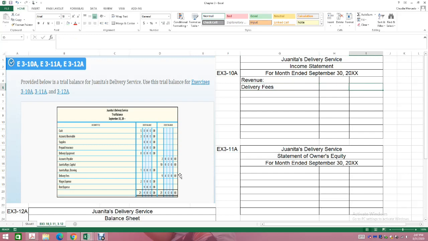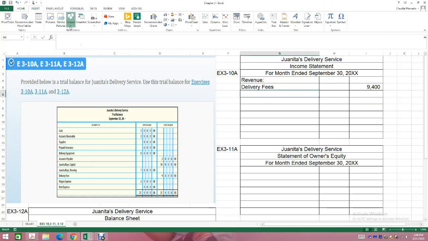and because we only have one revenue account, we're going to bring it to the second column. If we had multiple revenue accounts, we would put them in the first set of columns, add them together, and then bring my total to the end. Because I only have one, I can just put it on the second column. So if you have multiple accounts, you put them in the first column, you add them, and you take the total to the second column. If you only have one item, such as delivery fees, then you can just take it all the way to the second column, which is your totals column. That is my account.